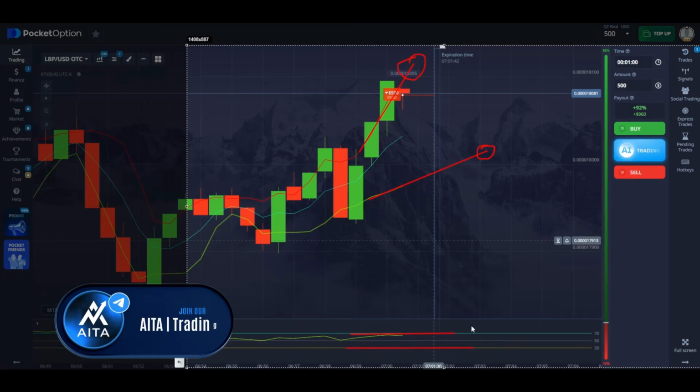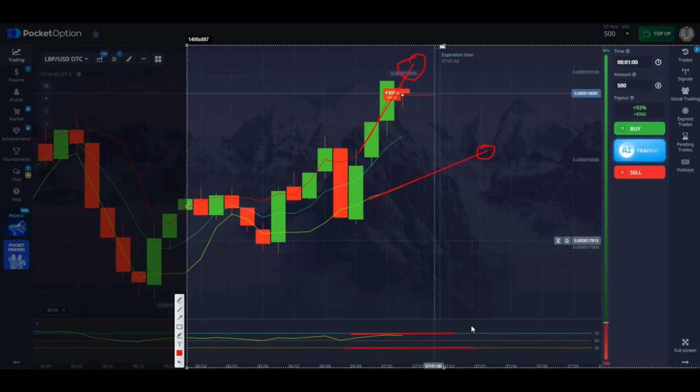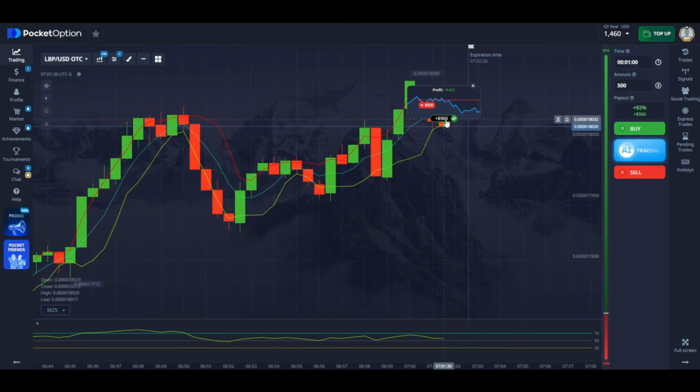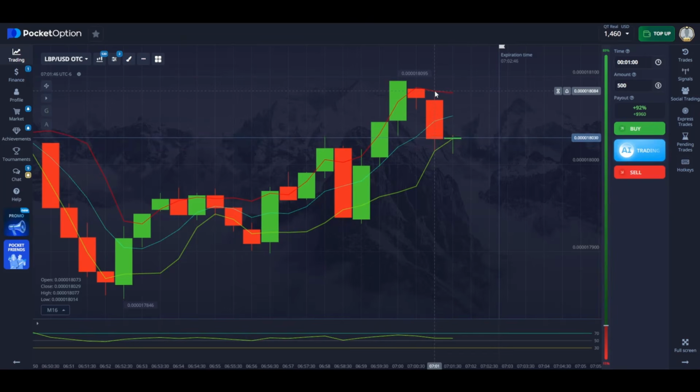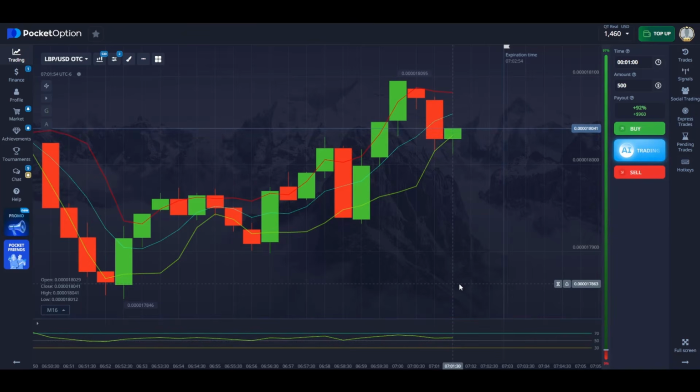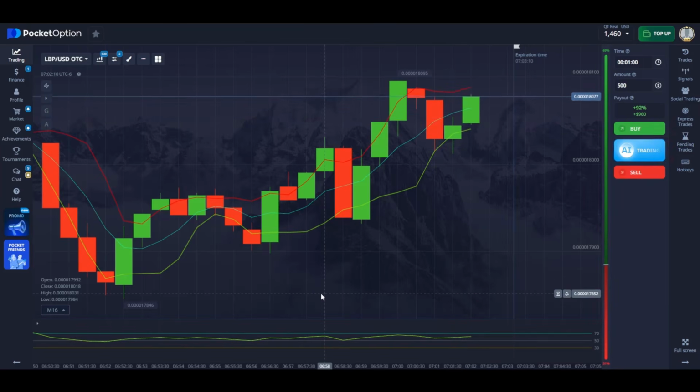So right now, the market is overbought, so we open a trade to go down. We just work from the upper or lower Bollinger Band and keep an eye on the indicator to see if the market is overbought or oversold. Sometimes the price is in the upper zone, for example, but the value is at 50. In this case, for this currency pair, it's better to skip the trade, but if you want to take the risk, you can still open a trade to go down. So you would be trading from the overbought zone of the Bollinger Bands, but this is not a safe entry point. It's better not to use it, or only do so at your own risk.